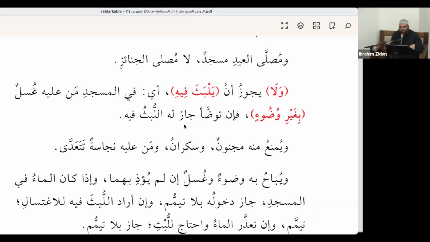Only to stay in the masjid. This is من مفردات المذهب. The jumhur of Ahl Ilm, it's not permissible for him. This is only specific for Madhab Ahmad, that if he makes wudu, because there's some statements from the Sahaba, Zayd ibn Aslam and others, where they would say that the man at the time of the Prophet ﷺ would sit in the masjid when people are sitting معهم وهو جنب. He would sit with them while he's in a state of janaba, but with the fact that they would make wudu. So they would consider that as valid.